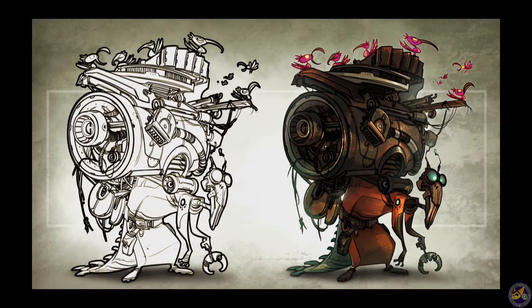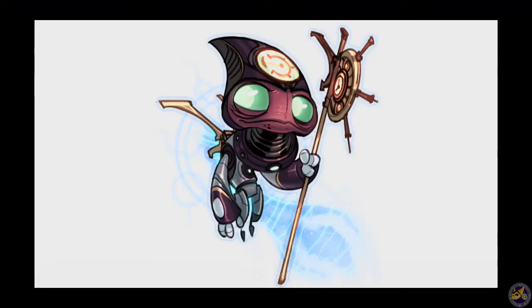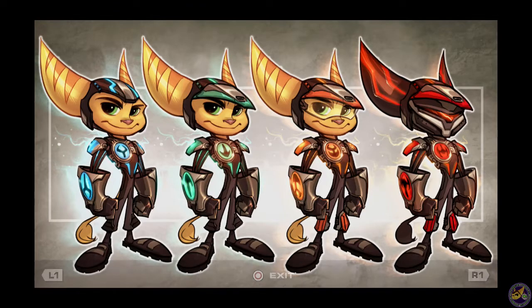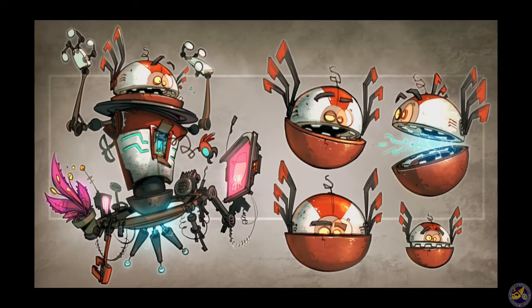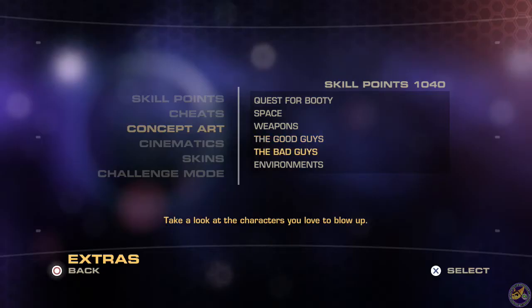The Vullards. That's right, you can zoom in on these. Time has not treated Orvis well. Ooh, I wonder when we're going to be seeing this one again. Sigmund. Pretty close, actually, to the concept art. Not bad. And that's the heroes. Now, the bad guys. Take a look at the characters you love to blow up.